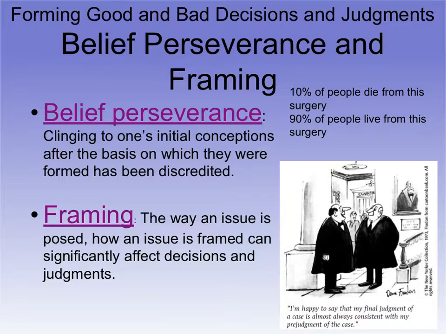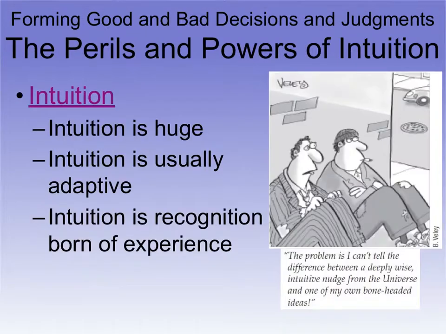Framing, we talked about that in the last module about memory. It's not just when you have to remember something from a distant past. Even when you're asked about your opinion of something in the present, if you're asked, do you think that smoking should be legal versus do you think smoking should be prohibited, it's asking the same question in two different ways, but people are less likely to say something should be prohibited. So they might say, no, it shouldn't be legal, and no, it shouldn't be prohibited. It's contradictory, it's conflicting. That's just how people talk sometimes, because it's all the way an issue is framed that subconsciously affects our decision-making process.